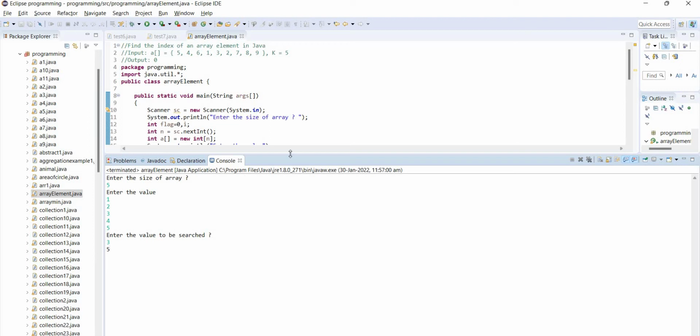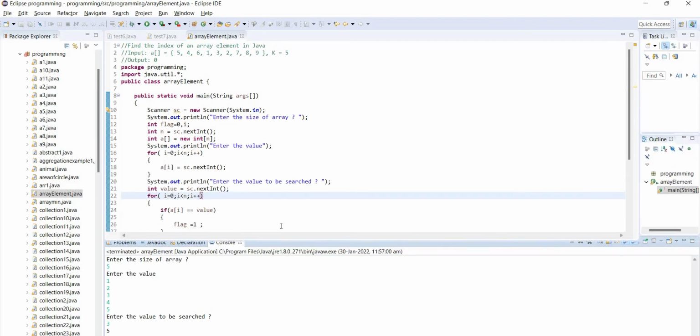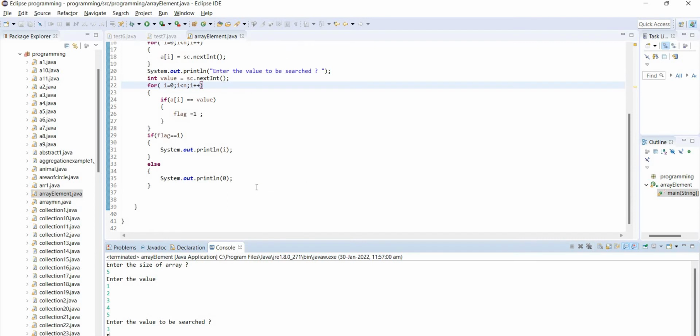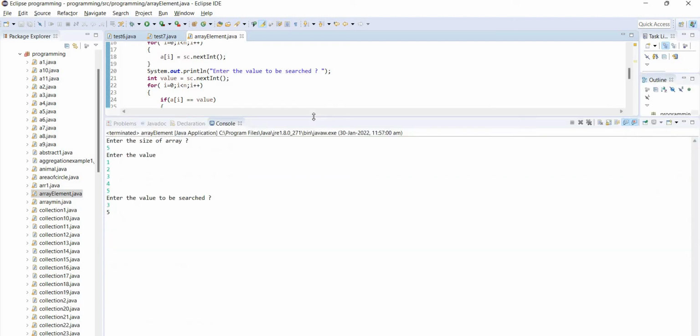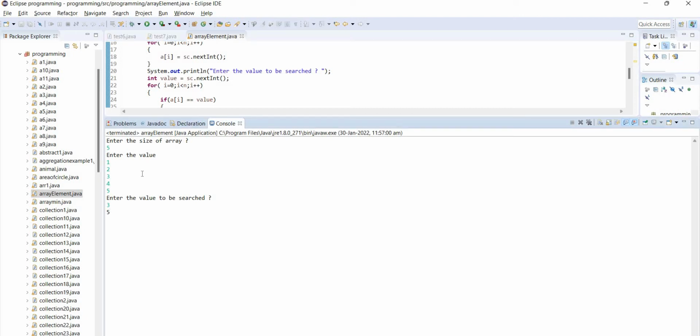So something is wrong here. Something is wrong with what I have given. Okay, let me check. For 3, I need to get the result as 0, 1, 2.